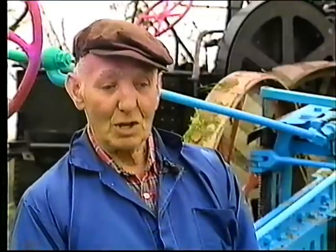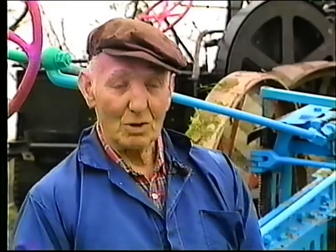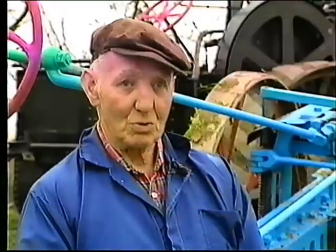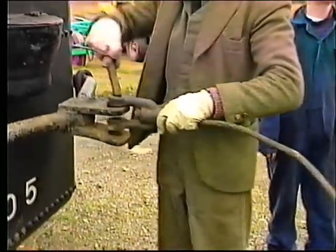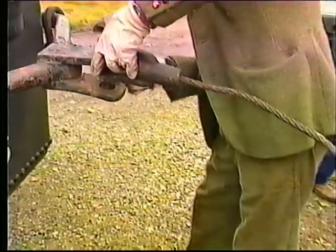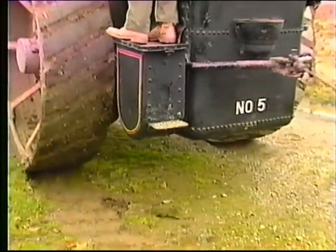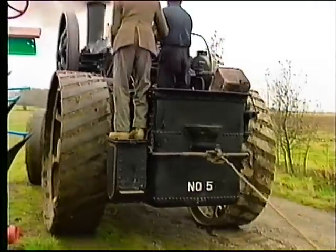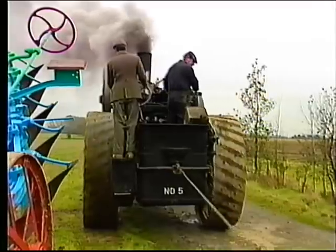You'd get the implement you were going to use into the field, by the nearest gateway. Then the one engine is set to the side of the field that he's going to work, and the other one has got to go across the other side. You'd put the rope from the first one onto the back of that engine, and he'd take it right across the field. You line your other engine up with the other one on the opposite side of the field, couple the two ropes together, a couple of blasts on your whistle, and he'd pull that back to wherever the plough or cultivator was, ready to hook onto the two, and you're ready to go.